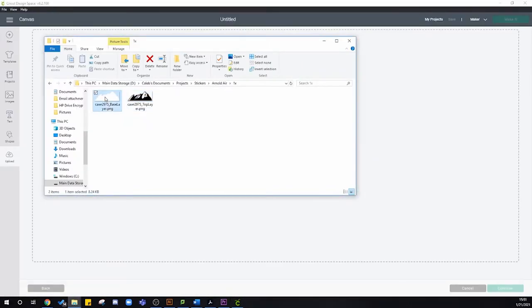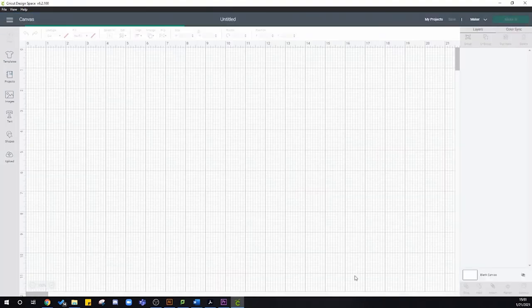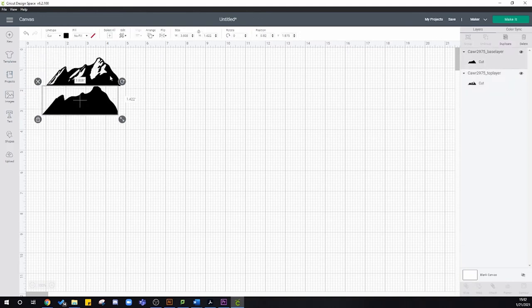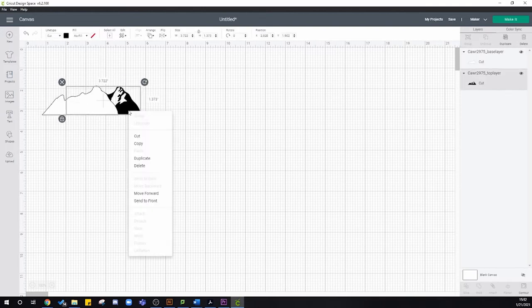I will save this as an asset and complete the same steps on the white background. I don't need to remove anything from this because we're going to set the black layer on top of the white layer. From here, I can add both assets to my design and get started with cutting. Now that I'm ready to cut the sticker, I can click Make It on Cricut Design Space.